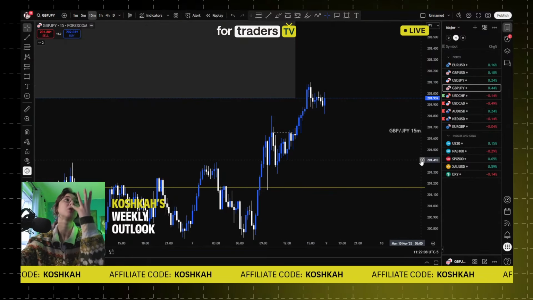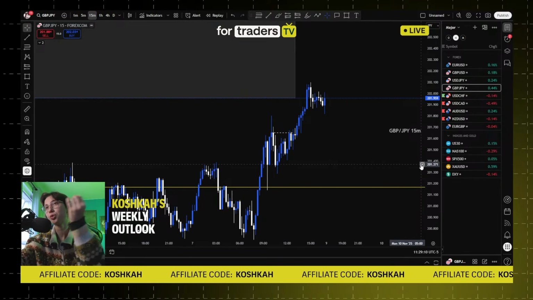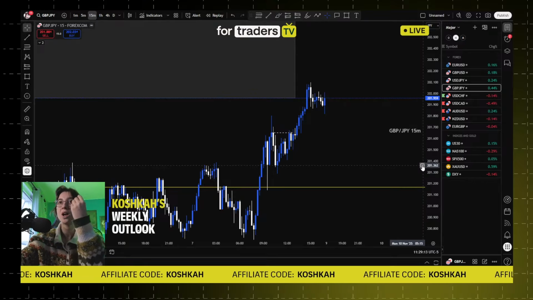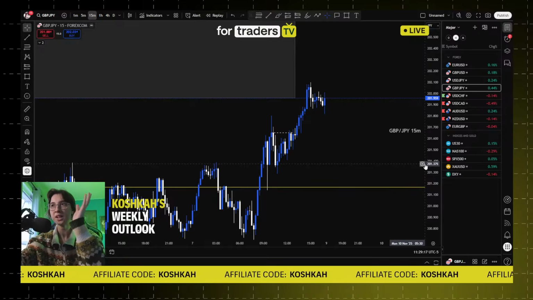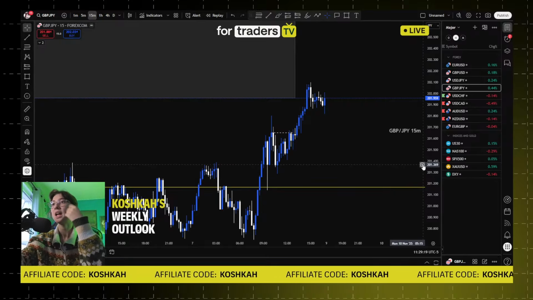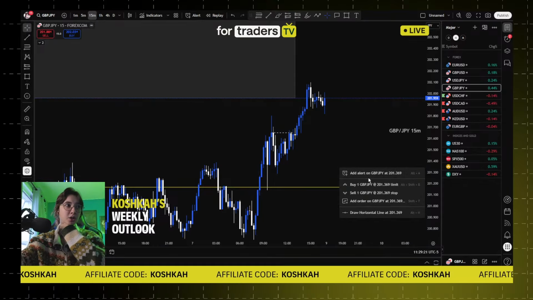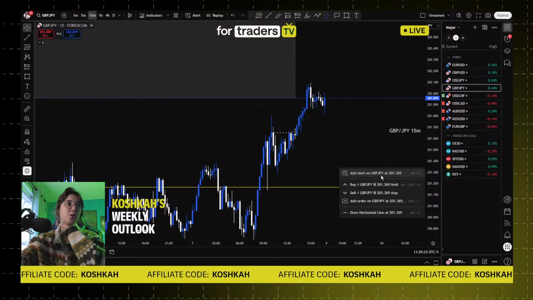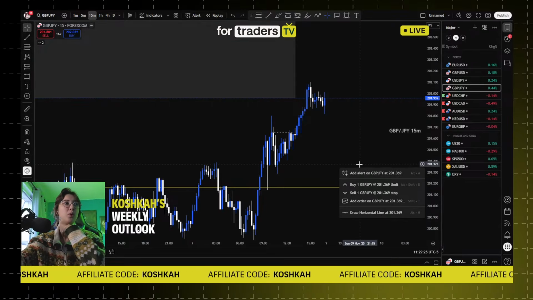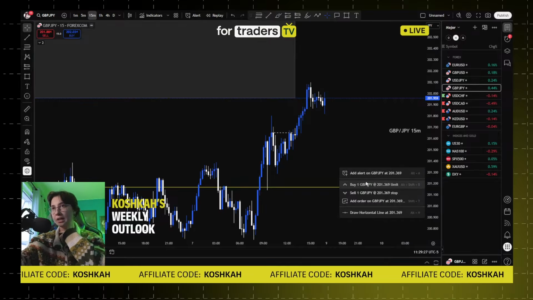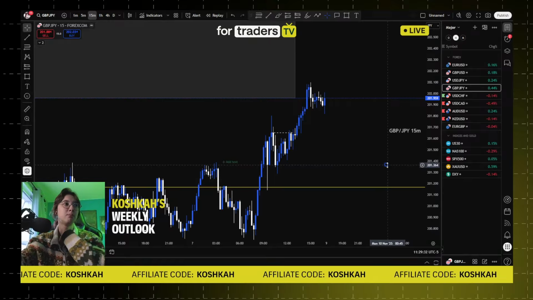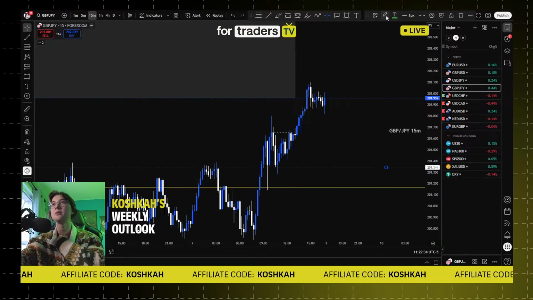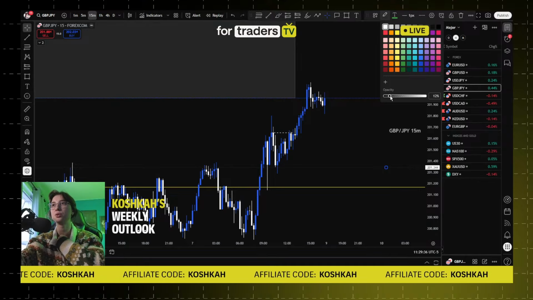So the trick to have an alert that only notifies you when you have a body closure below a certain level or above, doesn't matter, in this case it's below. Instead of adding an alert right here, you add a horizontal line. So then you will say, okay, well, that's kind of weird. Why do I need to add a horizontal line? Because look, if you add a horizontal line, by the way, I changed the opacity of my line, but let me just put it bigger so you can see it.